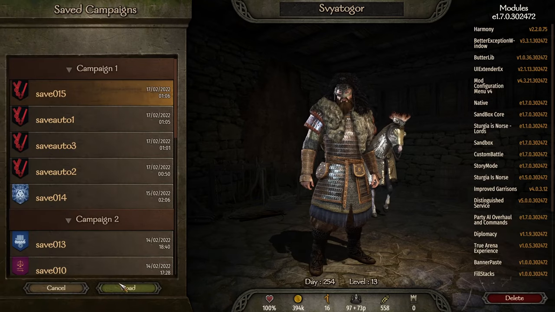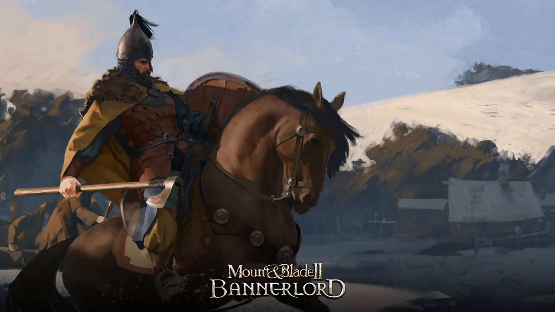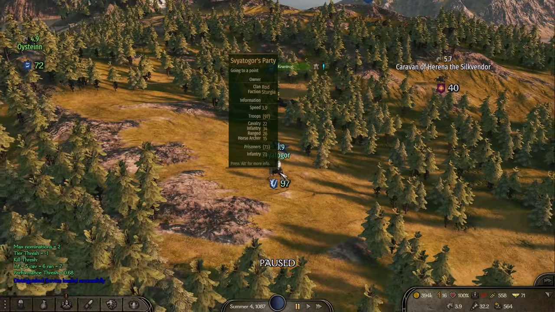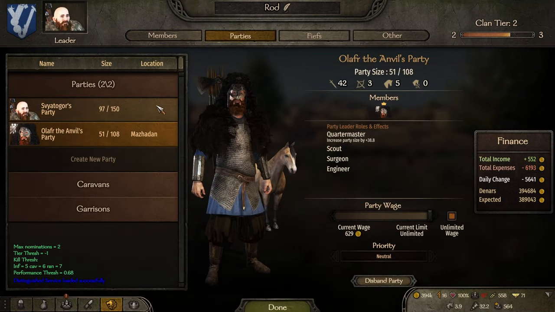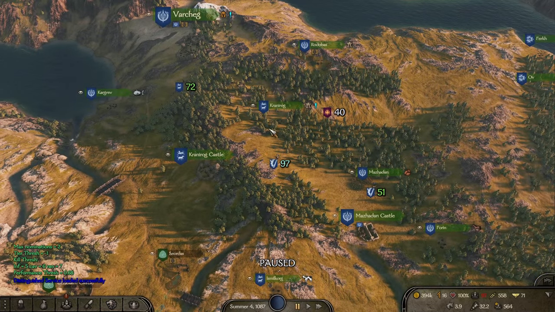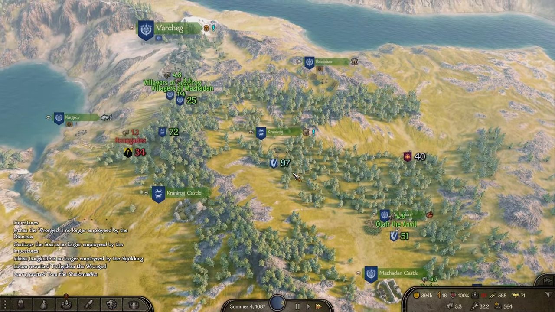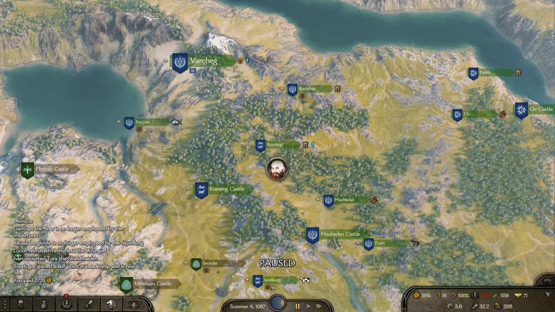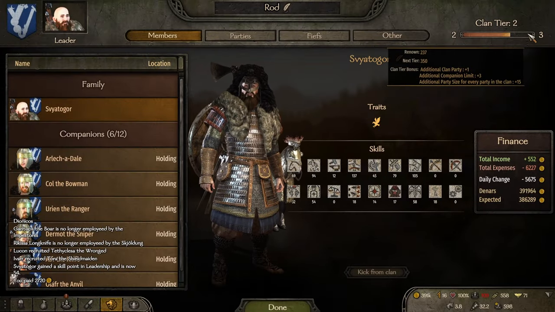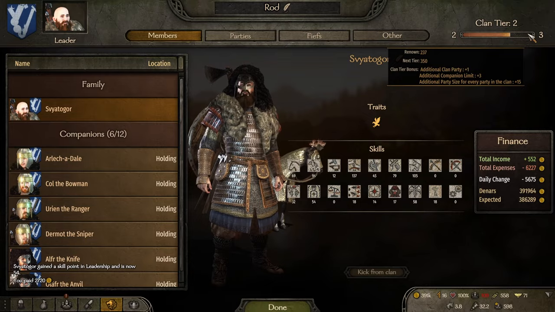Okay, so we did form another party last time. That's gonna help us around. And we're more or less ready to join the kingdom and hopefully get some land. We'll see. It'll be possible if I can hold 100 troops, how much the other party can. 108. We do need to go and recruit. And basically, we just need to farm renown now to bring up our clan level a little bit higher. Clan party, companion limit, party size, yeah.